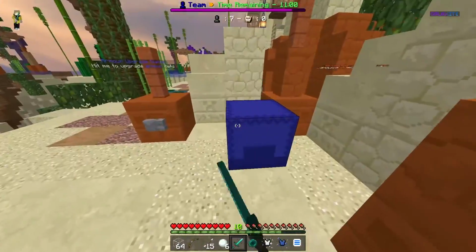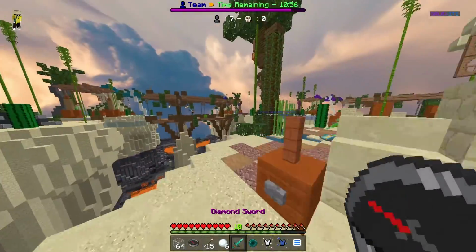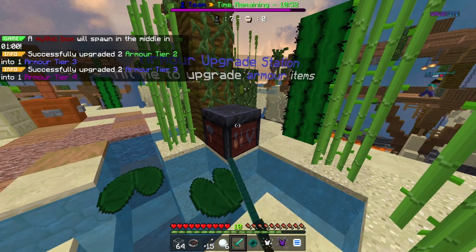And finally, for defense modifiers, we have the Knockback Nullifier. The Knockback Nullifier makes it so that on your next hit, you don't take any knockback. This is 300 rush coins.